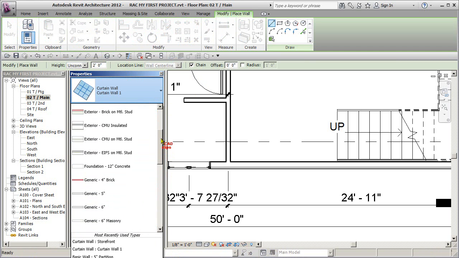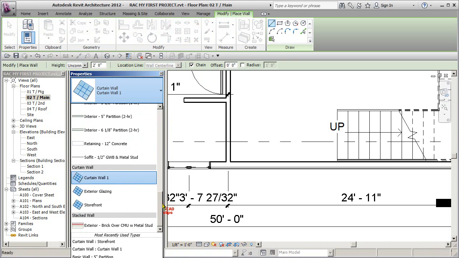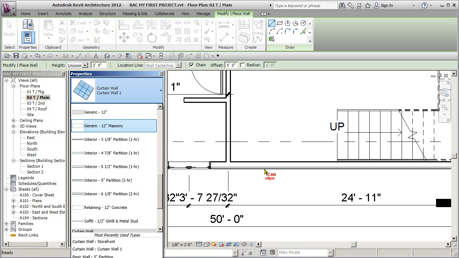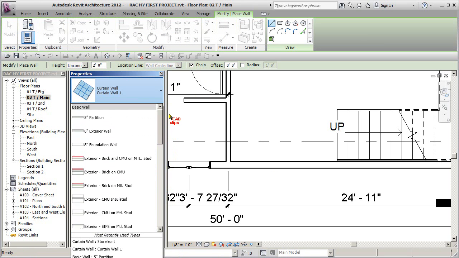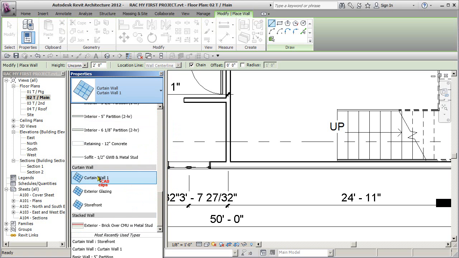When you go in here and you have all your different wall types, you can pick any wall type you want. Doesn't matter. It just so happens we're picking a curtain wall, but we could embed a brick wall into here, or a stone wall, or an interior. Any one of these walls, what I'm about to show you, will work with any wall. Okay, so I'm going to just use a basic curtain wall, which is a sheet of glass with no defined grid whatsoever. It's a very basic curtain wall. No mullions, no grid, no nothing. Just a big piece of glass.